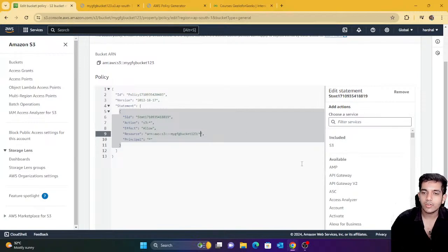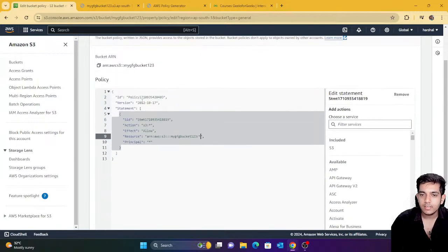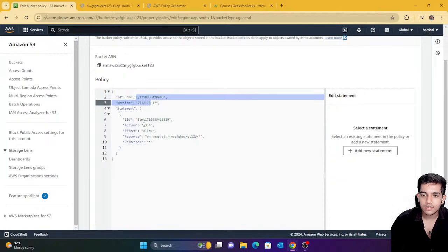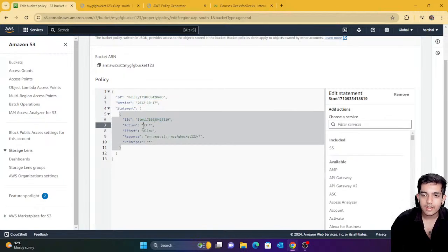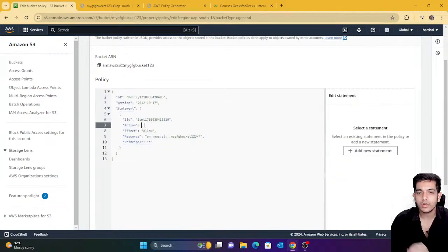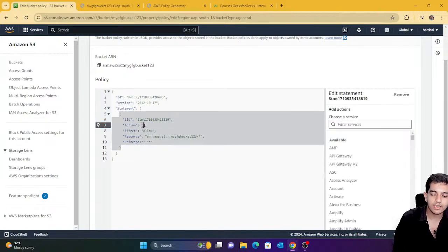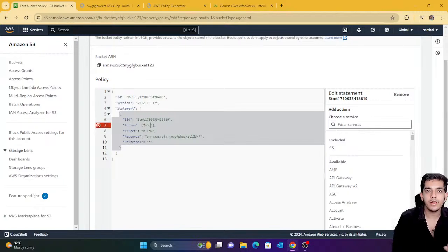Once you add this, you would simply see that everything is fine. This is auto generated, and you can see S3 colon asterisk. Asterisk simply means anything inside S3 can be done. If you only want some specific things, you can pass brackets here. Then you can write S3 colon, suppose you want only get access, so you can simply write GetObject. These kinds of things you can do.